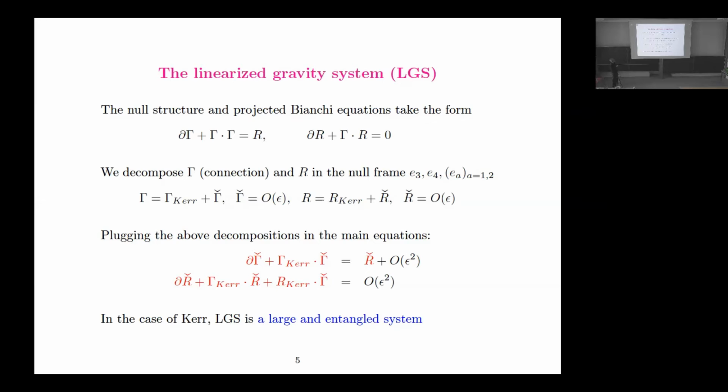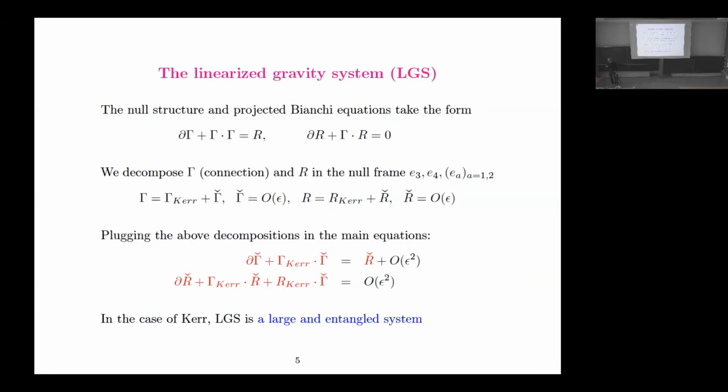It looks like derivative of the connection plus connection dot connection is equal to curvature, and derivative of curvature plus gamma times curvature is equal to 0. So this is exactly what you would expect, except that of course you have to do it for any possible direction and any possible contraction. So this is why you get a 40 by 46 system. Here maybe I should have said this comes after projecting the Bianchi identities and using of course the Einstein equations. So in fact the only place where the Einstein equations are actually used on this slide is for these equations.